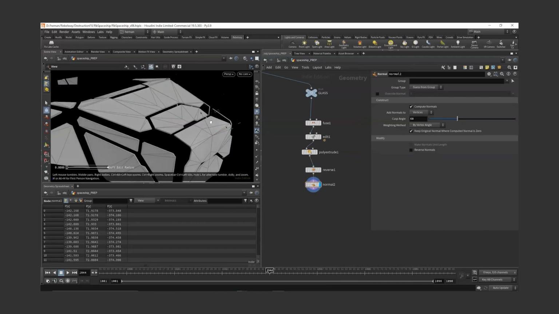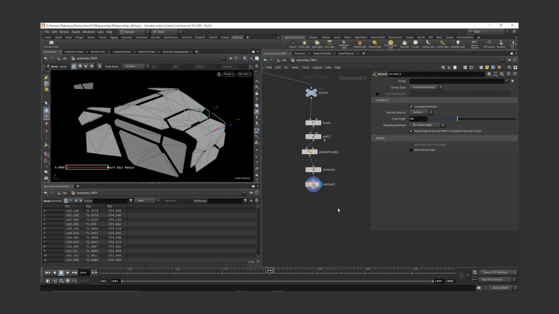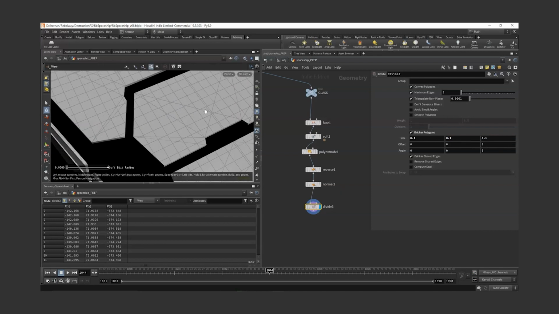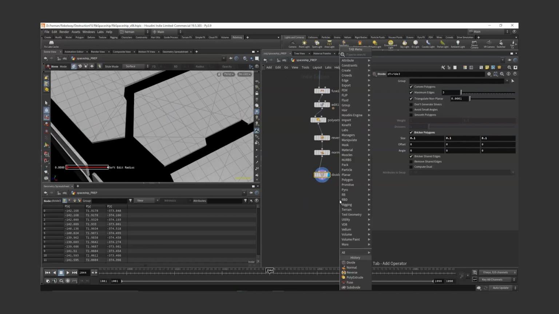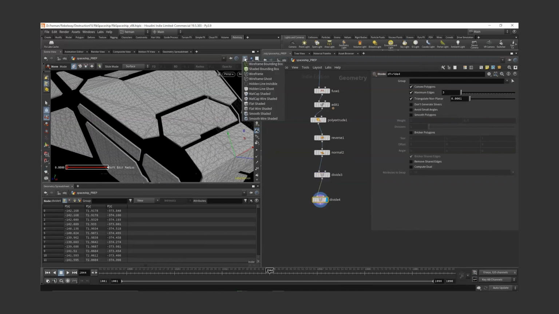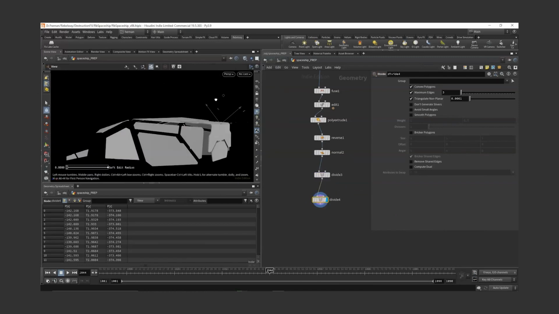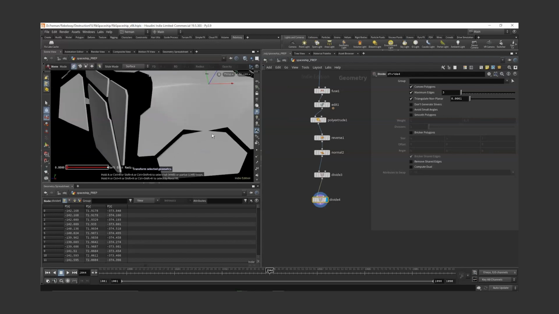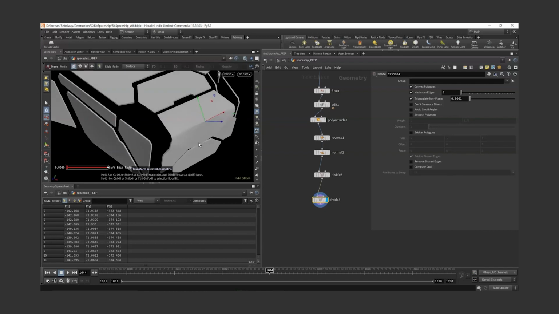The next thing I'm going to do is add more resolution in the same way we did to the geometry, by adding a divide sub. Let's activate break polygons and set it to 0.1, 0.1, 0.1. And now we need to fix the end guns, so I'm going to add another divide, which is going to triangulate those polygons. And now we have geometry that is kind of ready to work. The only thing I don't like is this vertex here, but we're going to carry on with it as it is.